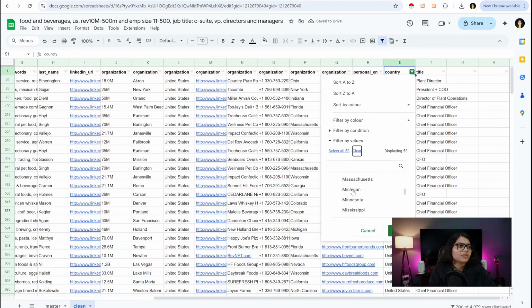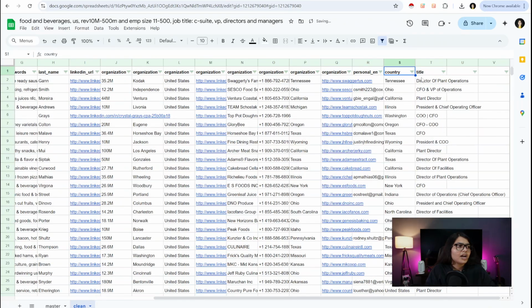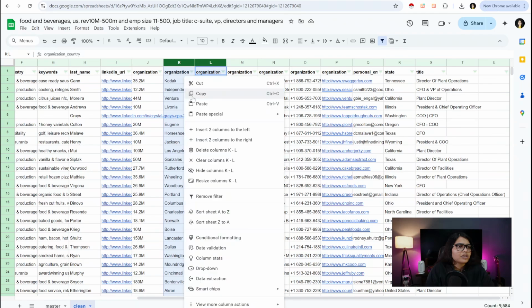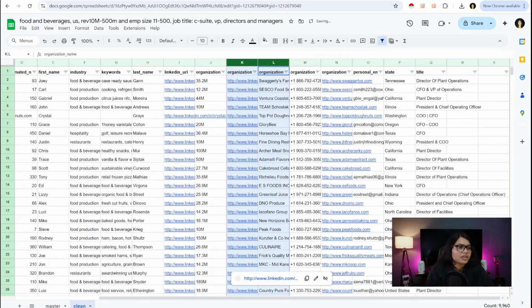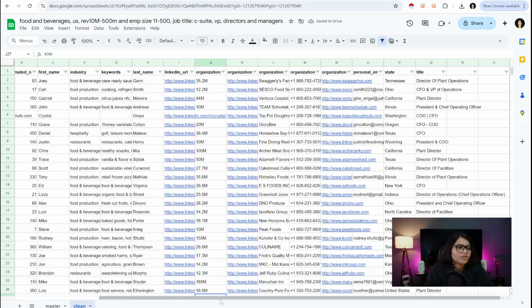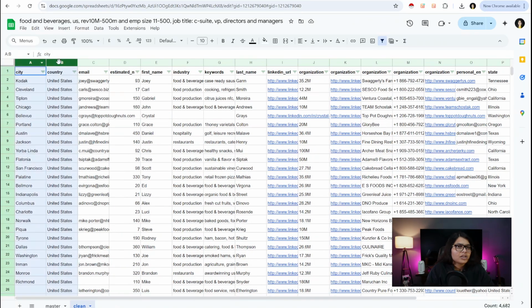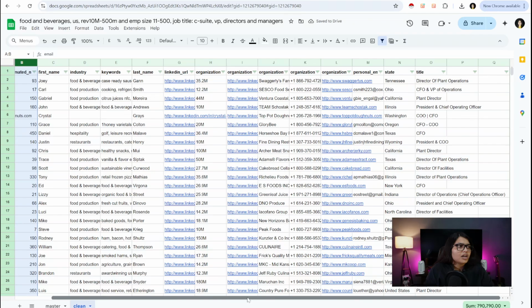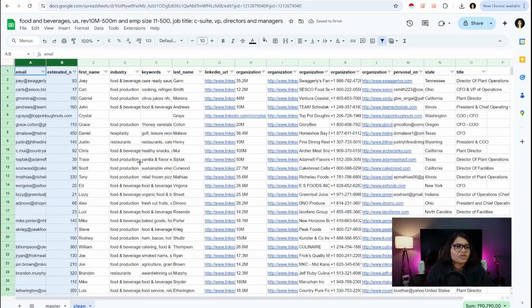Okay, so none of them seems to be empty now, or everything is filled. So I'll click select all, and now this is done. I'll change the name to state. Now let's remove all those that are not needed. So this is organization state, we don't need it. Then we got organization country and city, we don't need it. Then we got what? Here, city and country, we don't need it, so remove it. Okay, now that this is done, you have your final list of columns that you're going to use.